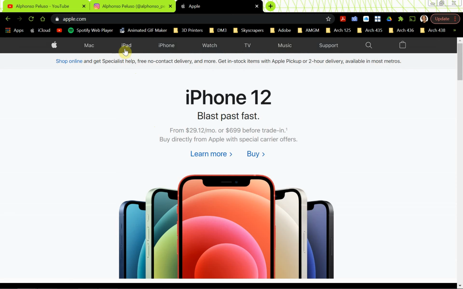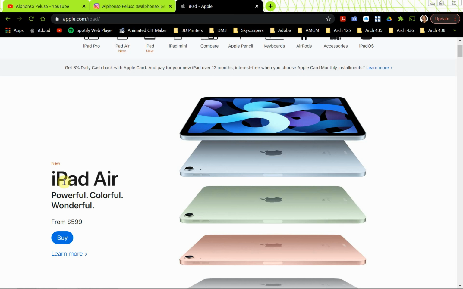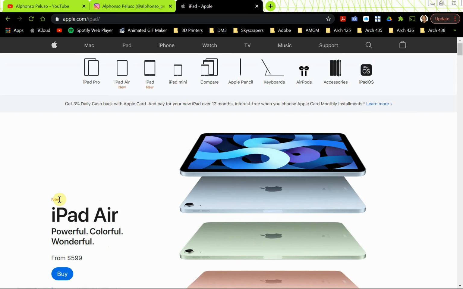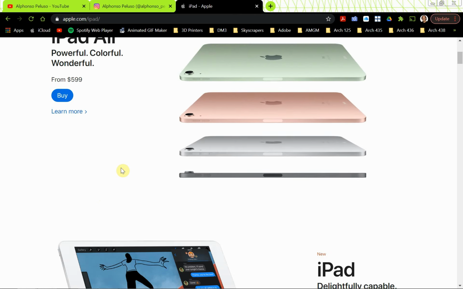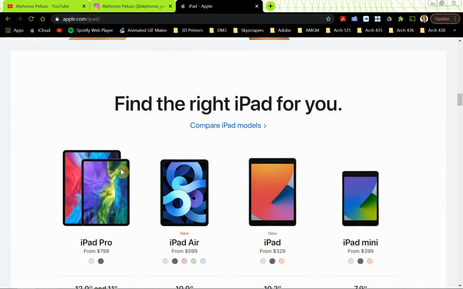If I click on one of these pages, for instance if I go over to iPad, you'll see something to keep in mind when we get over to InDesign. Here there is a title with a larger font, and then they have some body text that's a little bit smaller, and then they go even smaller with the price, right? Because the price is important because you're just going to buy this wonderful iPad. So you see that happening here, and a little bit of use of color in some of the text, but very simple layouts. So if Apple is creating very simple layouts, why shouldn't you? That's my point here.